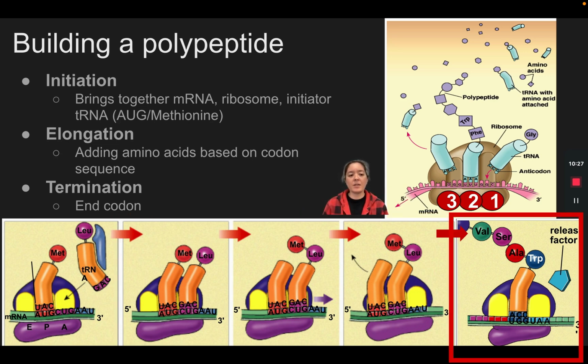The last step is called termination, meaning we're going to terminate or end that protein chain. So basically we just run into one of the stop codons, which signals to our tRNA and the ribosome, hey, we've reached the end, there's no more amino acids, our chain is complete. Our chain will then move on into a folding process, usually within the endoplasmic reticulum, to fold up and become the shape that it needs to succeed.